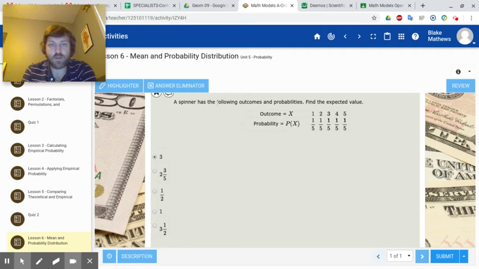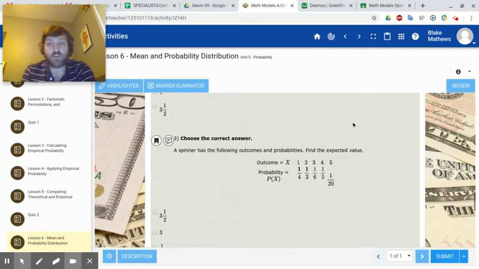We have the probability of each outcome on a spinner. There are 5 sections on the spinner. You can imagine a circular spinner with 5 wedges, and each one has an equivalent probability. And so we want to know what's the value we might expect if our goal is to get the highest score we can. What's the average spin if all probabilities are equal? And then later they're going to introduce one where all probabilities are not equal. What if 5 has a really small section and 1 has a really large section? How does that change what we call the expected value?